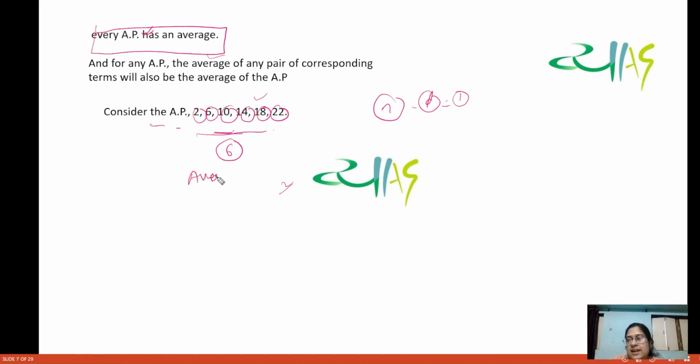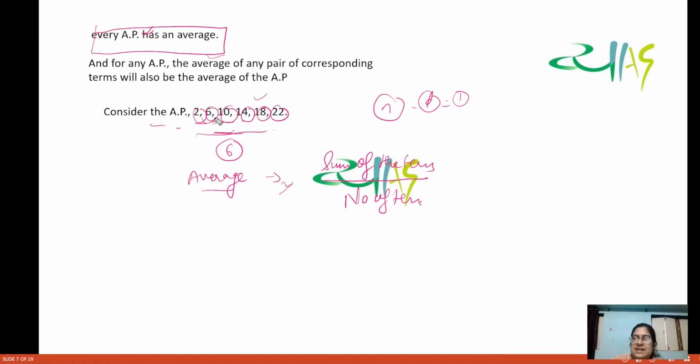But why are we studying this if it is simply the same work that we do to find the average? Average is basically the sum of all the terms upon the number of terms that you have summed. Okay, so for the sake of this, let us do the average of this AP.